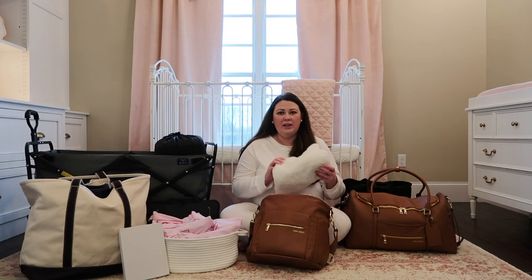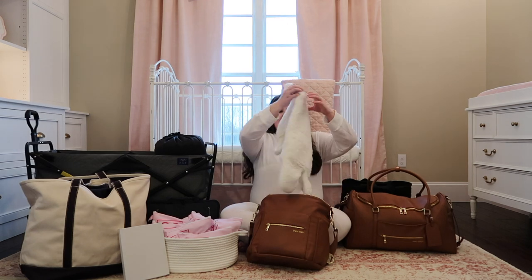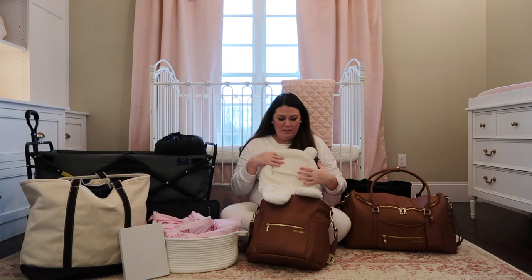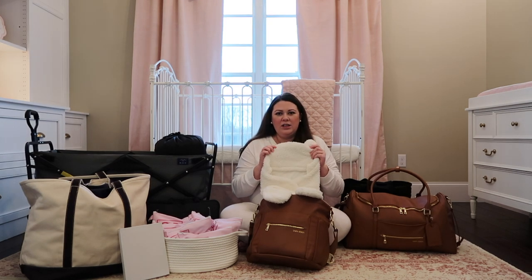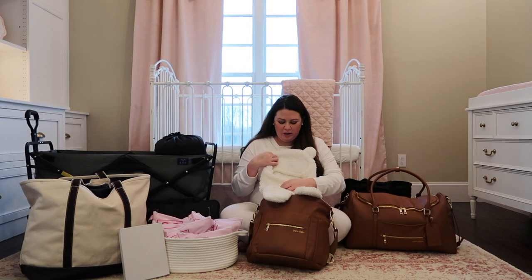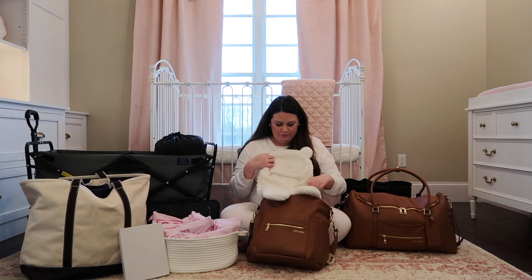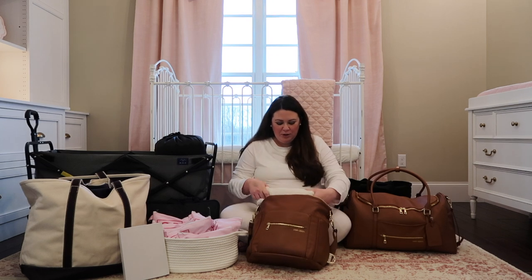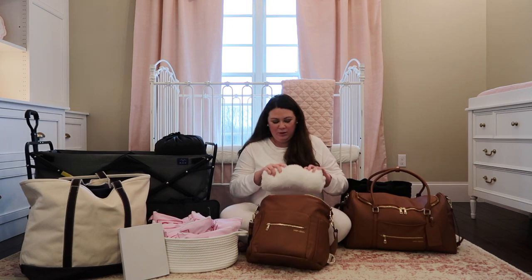The very first thing on top is one of the last things I ordered - it's just a little fleece swaddle. I thought maybe I could put that over her in her car seat for the car ride home in case it was really cold, or just wrap it around her, or it could be like another blanket. It was sort of an afterthought but I thought it would be good to take to the hospital.